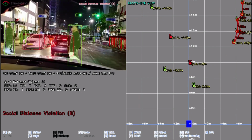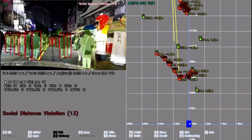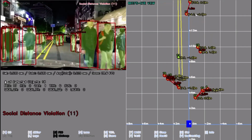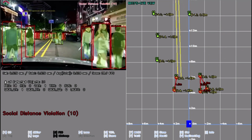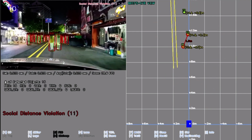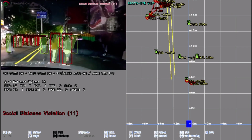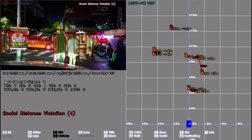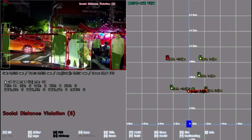To start things off, by using a single front-facing 8-megapixel camera, we got a raw footage of a busy urban street at nighttime. Though the recording was done inside a vehicle for this demo, we developed this application with surveillance in mind. So it also works on a much elevated position with a different angle, with a simple camera parameter tweak.